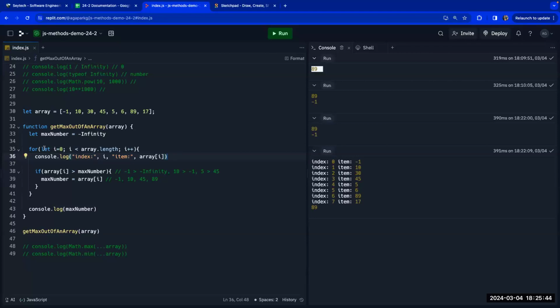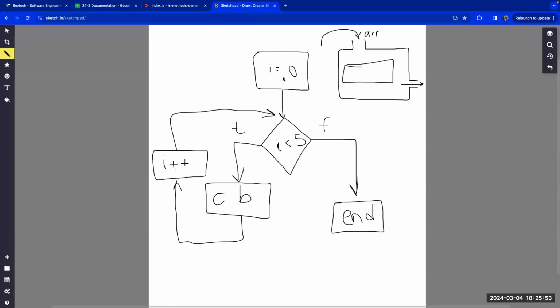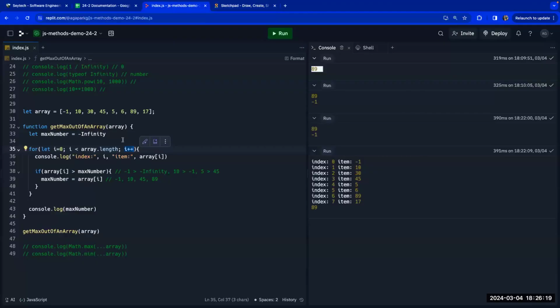That's correct. Yes, for each loop, it's a different i. I thought it's the same, and now it's clear. Because we're doing i++, initially it's 0, and when it comes to the code block, i is still 0, and array[i] takes the first item. When it comes to the i++, i increases to 1, and now we're checking 1 is less than 5. True, when it comes to the code block, i is 1 now. I was just confused because we had two i's and I thought they were the same. Every single i is the same thing over here.